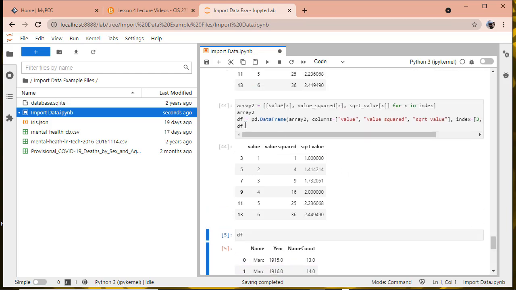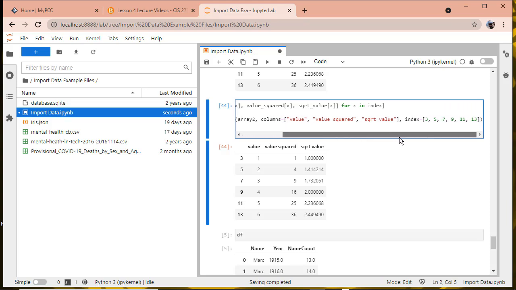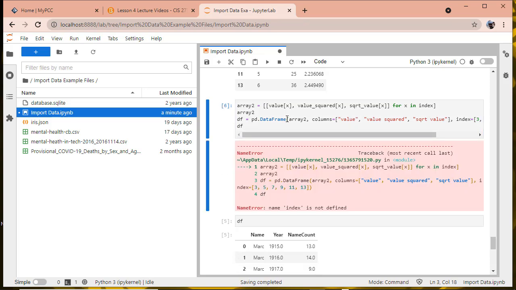That's different than this data frame here, which is something that I constructed by making a couple of arrays and creating a data frame directly from them. If I execute this one here, I get an error: name index is not defined.